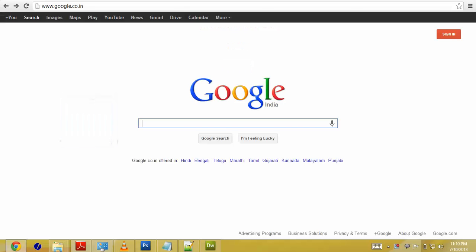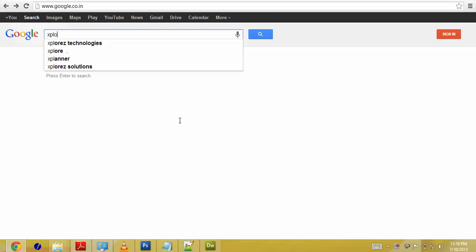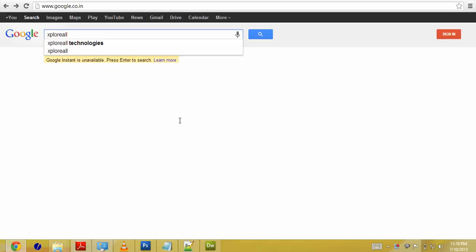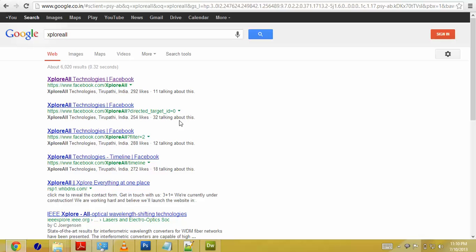Take your Google search engine. Whenever you're querying, you are searching for a particular word. Suppose you search for explore all. I get all the results here, right? So how am I getting that? First, it is going to search. Whenever you search, see your browser: q is equal to explore all, oq is equal to explore all, like that. It queries the search engine's servers and fetches the data from there. That is how search engines get the data from their data center.